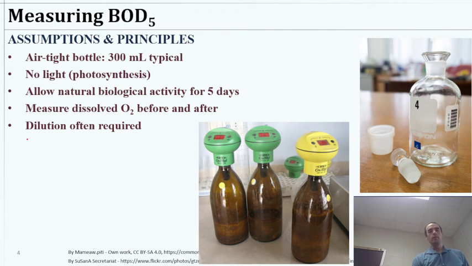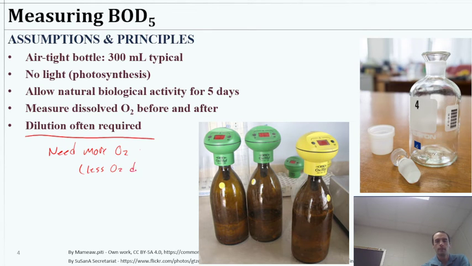So oftentimes, especially with high strength wastewater, when we do this, we dilute the solution with pure water, typically. Sometimes we have to add a little bacteria into it, but that's in order to have sufficient dissolved oxygen. So we'll say we need more O2, essentially, or really what we're saying is less O2 demand.